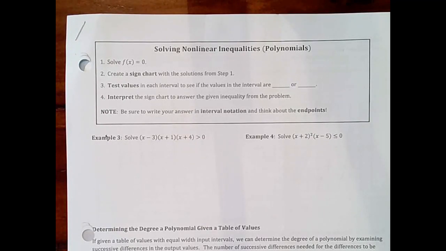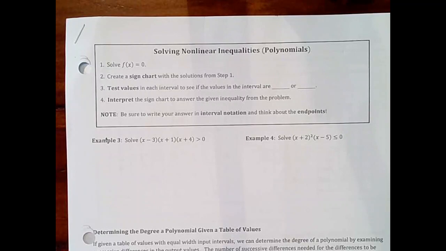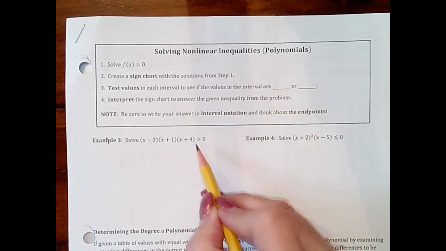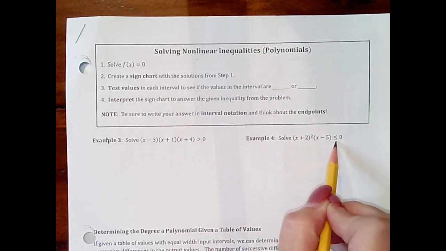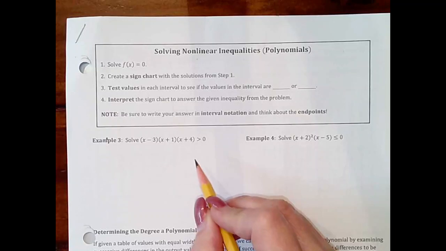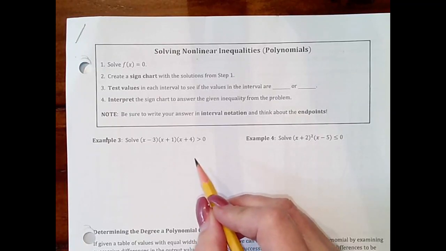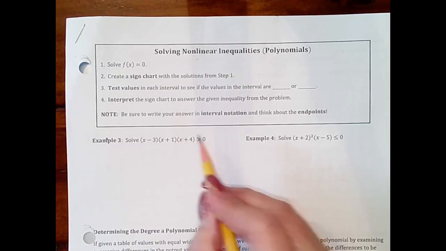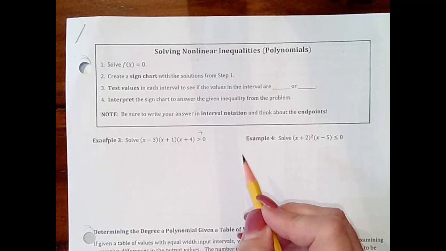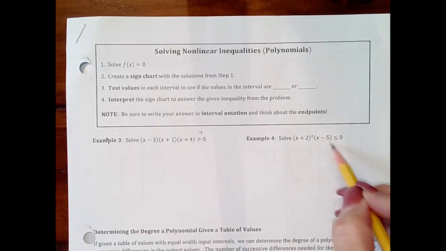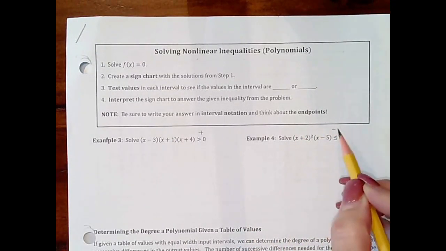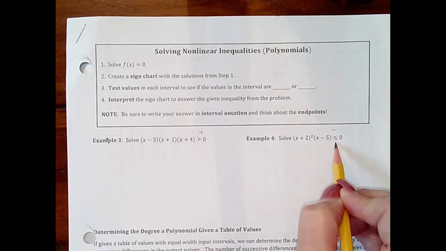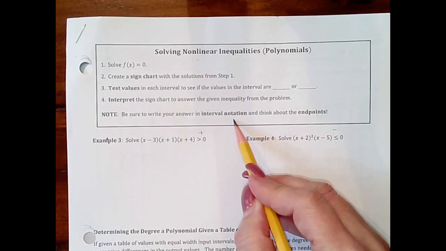The next topic that we are going to learn about is solving nonlinear inequalities. Okay, so clearly we have inequalities. We see them here and here. Things to keep in mind, and this is something you might see on an SAT or ACT or anywhere: as soon as they talk about something being greater than 0, they want to know where the values are positive. If they talk about values being less than 0, they want to know where the y values are negative. And then, of course, there's not equal to or equal to. So when we come up with the interval notation saying where the solutions are, that'll come into play there.